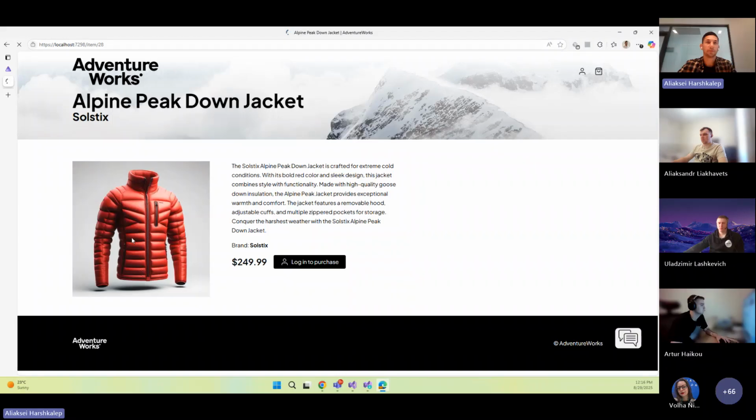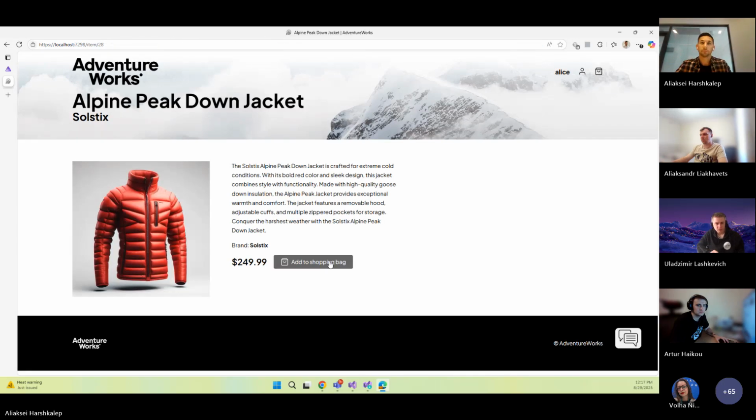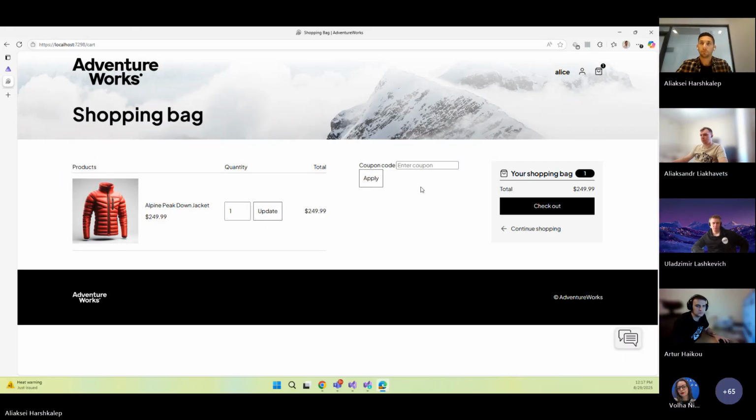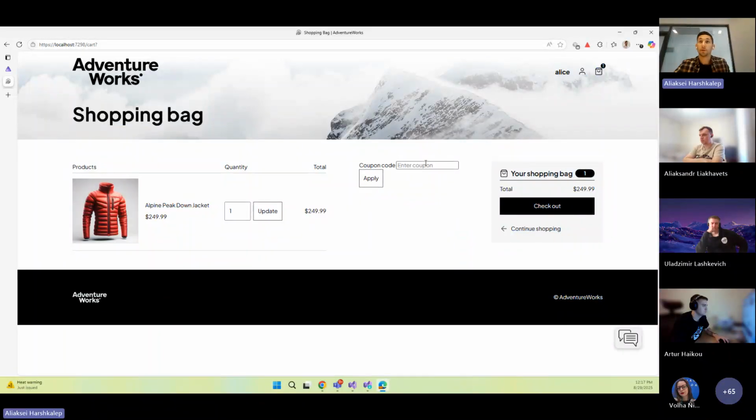Let's try to buy this red jacket. Okay, so coupon code is not in a shopping bag cart. Okay, anyway, let's try to add something. And it doesn't work. It just reloads the page.